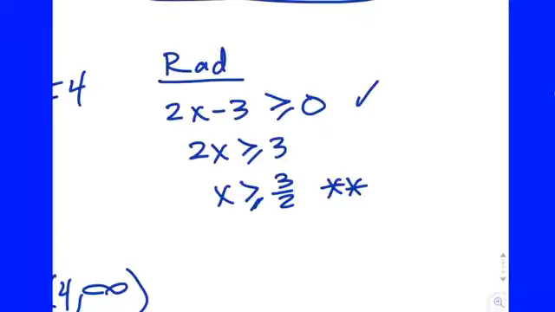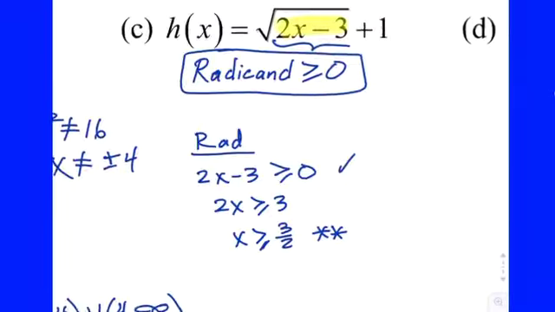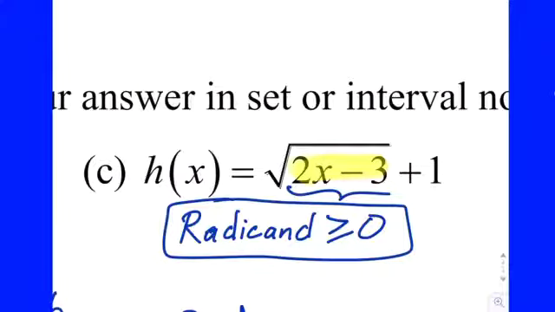Okay? So let's check. We are saying that the values that are bigger than 1.5 or 3/2 work. Pick a number quickly bigger than 1.5. 2. 1.6. You try 1.6. I'll try 2. All right? We're going to plug it back up here to see if it works, right? So you plug in 1.6. We'll do yours. 1.6 times 2 is 3.2. 3.2 minus 3.0 is positive. Who cares, right? Close call. I don't care what the number is as long as it's what? Positive or 0. So it works.